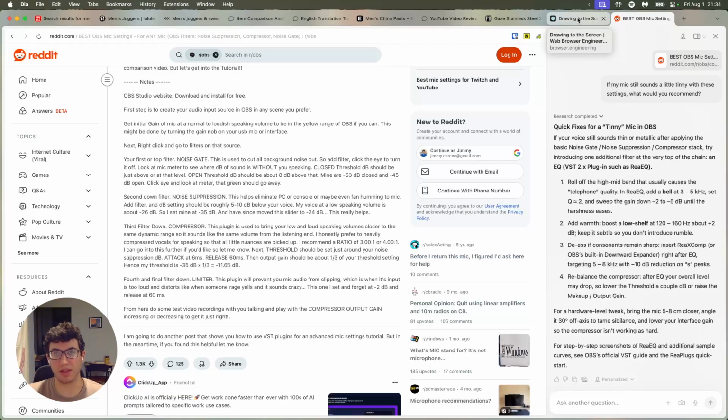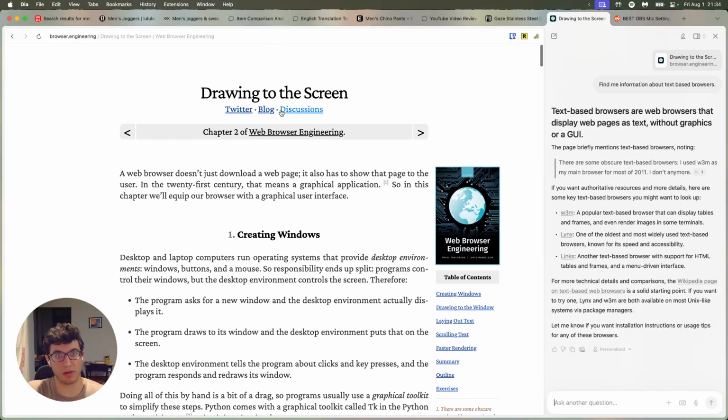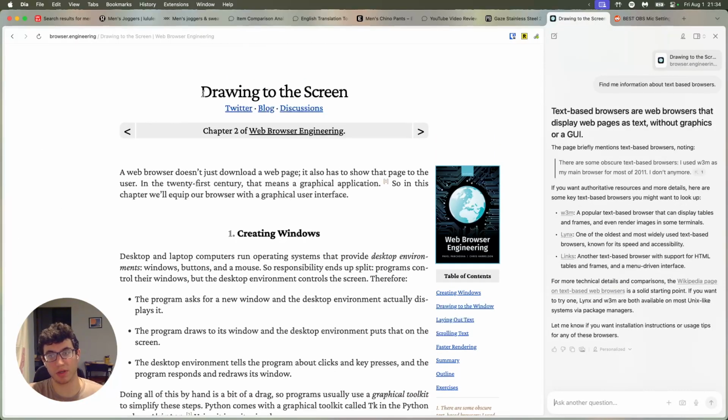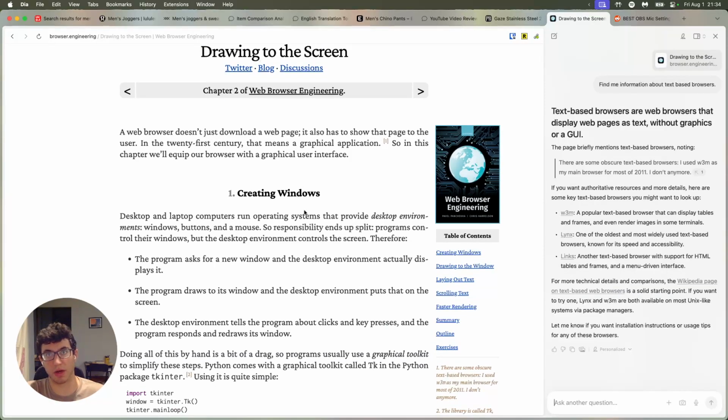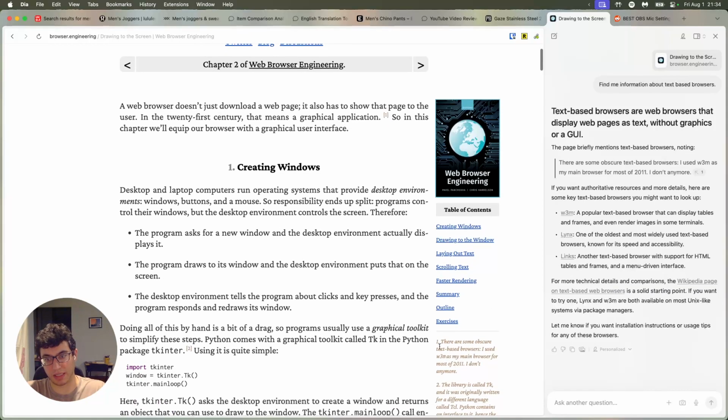The thing I really started using this browser for was I'm reading the book Browser Engineering Online. I'm trying to understand it, and I find I have a lot of questions while I'm working through the book. I have a long list of things to Google, but sometimes it's nice to just ask a quick question. So in this little footnote, they talk about browsers that are text-based. And I was like, geez, I'd love to know about that. As you can see, you can just select text and search for that, or it will use the web page as the context. So I said, find more information about text-based browsers. And it just went and found some things.